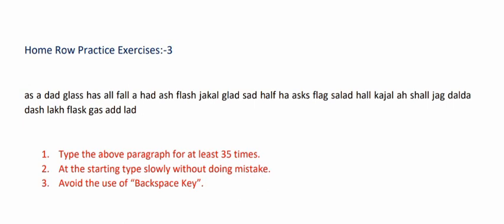Today, day 5 on home row. Today, I'll give you a third practice exercise on home row. You have to type the above given paragraph starting from S to LED for at least 35 times. While typing, you should avoid the use of backspace key. At the beginning, you should start typing slowly and later on you can increase your speed.